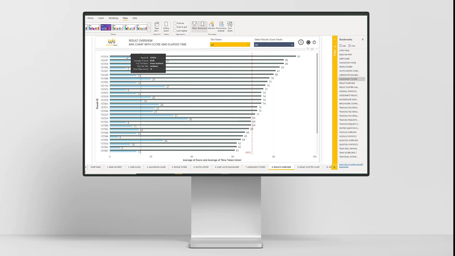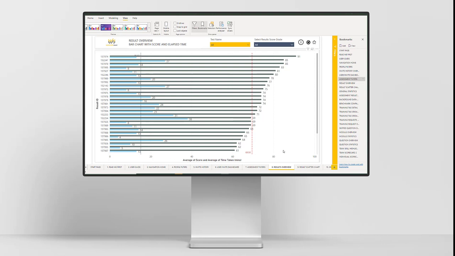So here we can see that Annie the architect scored 91%, which is good, and she completed her assessment in a cracking 13 minutes. And we also notice her result ID. The other thing that we notice on this visualization chart is that we have two vertical line values. This one here is our average time taken, so our average company time taken. And this is our average score, average company score. So we can compare individual results against our company benchmarks, if you like.